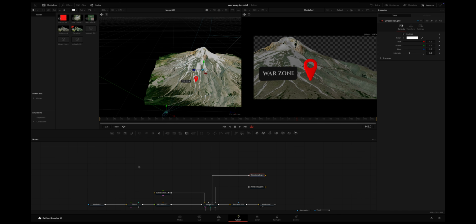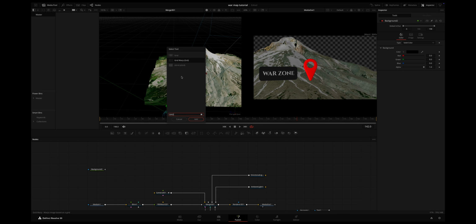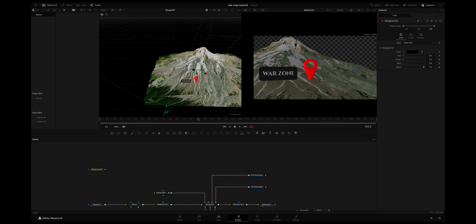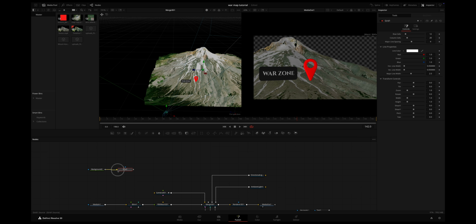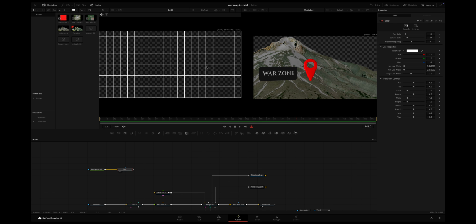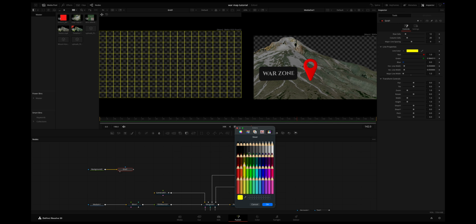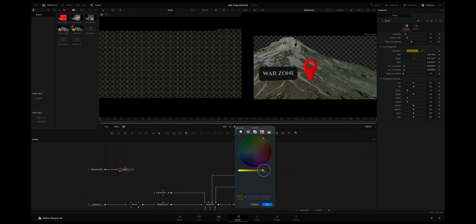Now you can also add a grid line behind this. So for that, what I do is I bring in a background node, then shift spacebar, grid, this grid, not the grid warp, and join it like this. And this background, I'm going to reduce alpha all the way. Let's view this here under 1 and I'm going to reduce the major line width. And you can change the color to something like yellow and maybe make it a bit more dark.